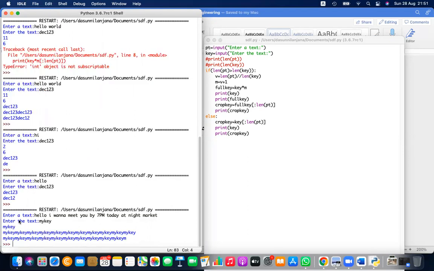You can see here my key is the key. Then my key is repeated to the long text, and out of that the drop key is this, whose length is similar to the message. Okay, so let's do that quickly and let me know once you are done.